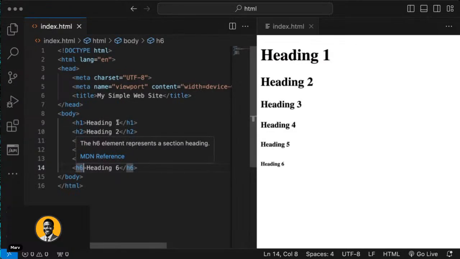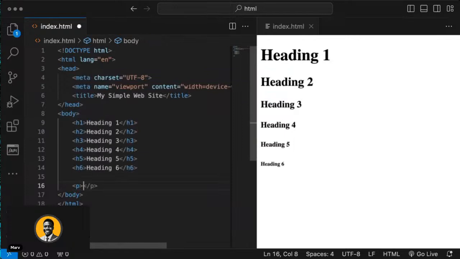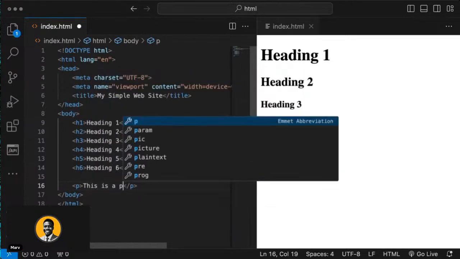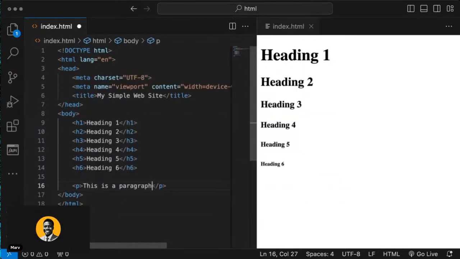Okay, so while you can configure this, while you can style this using CSS to make it look way different, it is better to just keep up with the standards. Okay, heading 1 can be big, heading 2 should be smaller than heading 1, right? Just try to keep up with that to avoid confusing other developers when they look through your code base. Okay, yeah, so we have the p tag, of course. So this is a paragraph, right?